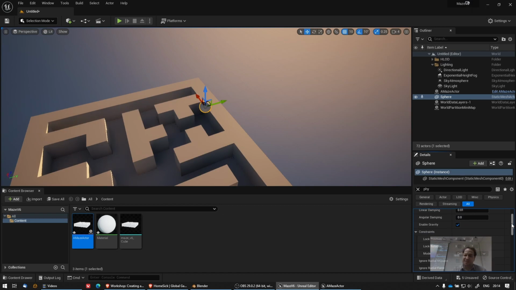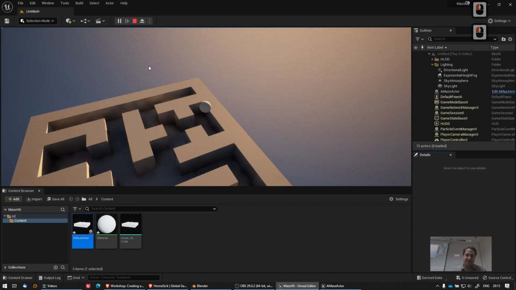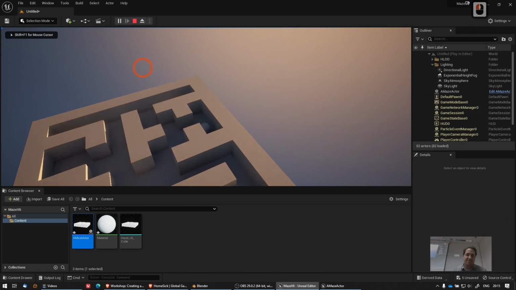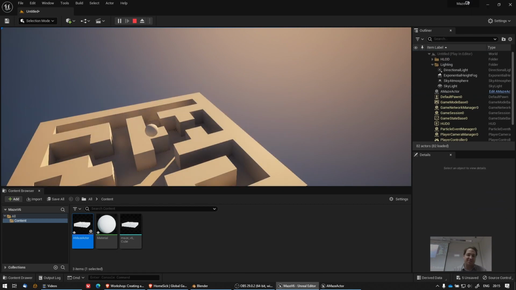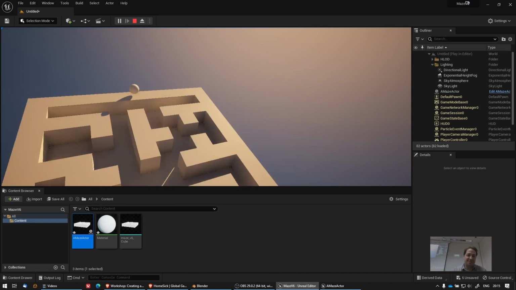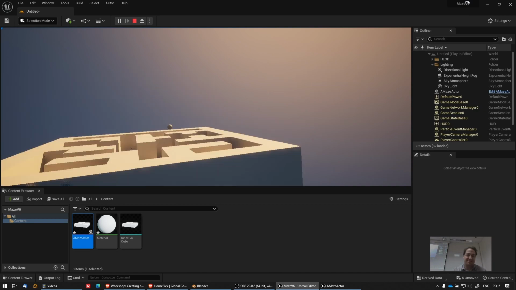Just make it jump and then land directly into the gap. So right now I just enabled simulate physics. I'm not sure that that's enough, but let's see what happens if I click play over here. Okay, the ball actually falls into our maze, and now we can manipulate and make it jump like this. So already, that's it.